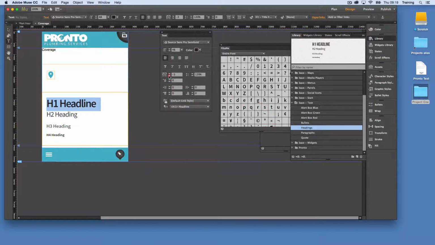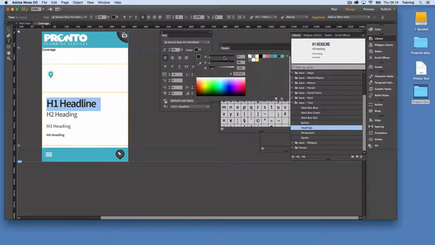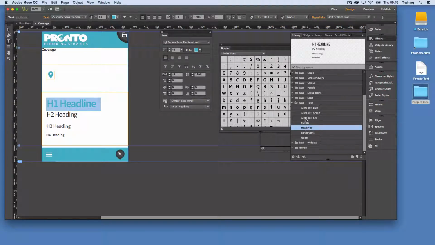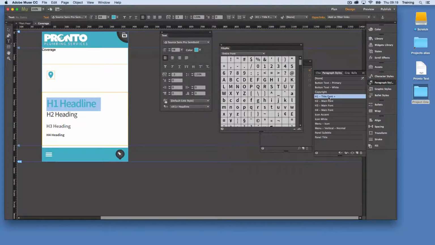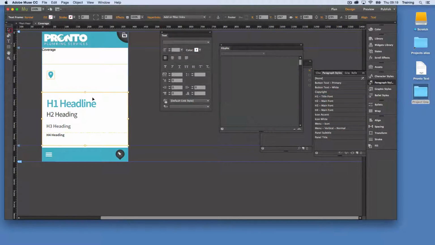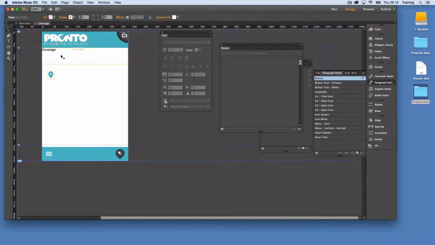Let's drop some spacing down on this, maybe, yep, and change that to the primary color here. Go back to our paragraph styles and redefine. There we go. I can remove those now.